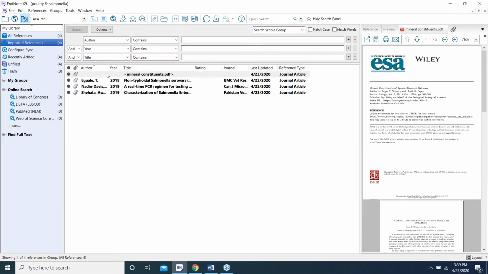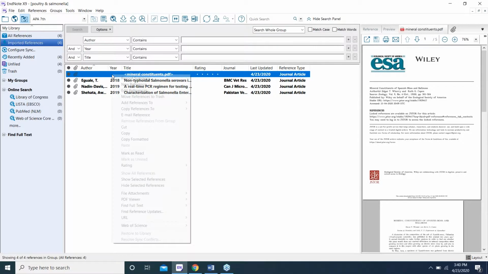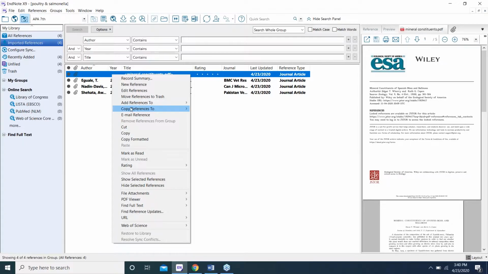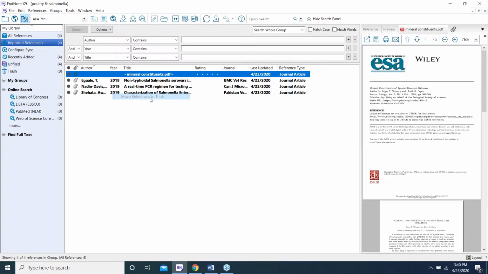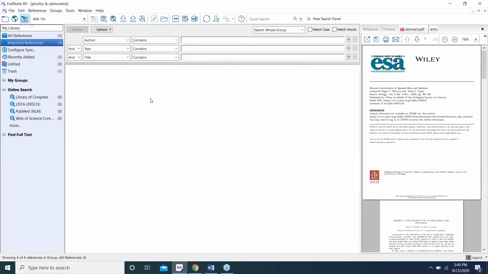So the program was not able to extract all of the information I would need to be able to cite this particular article. Unfortunately, when that happens, really the best thing is just to go back to the information provider where you first found it, whether it's JSTOR or Google Scholar, and re-download it into EndNote and then add your PDF later, because this is not going to give you a correct citation in your Word document. So I'm going to go ahead and just move that one to the trash. But the other ones all worked.